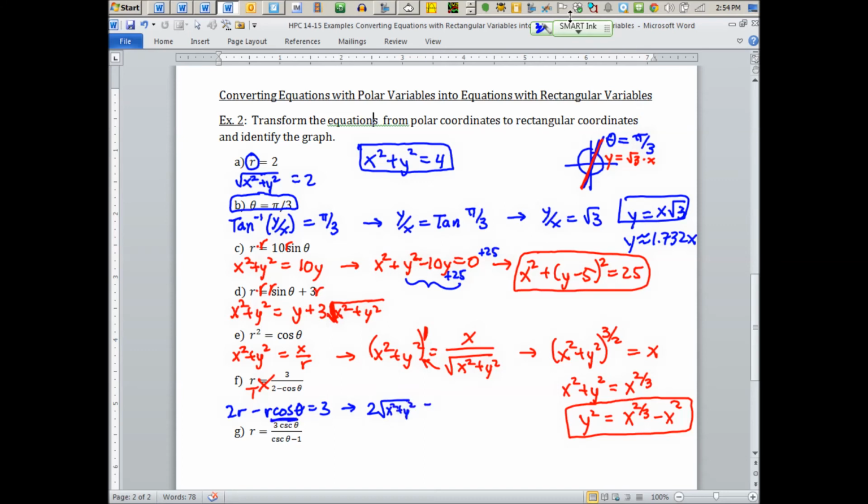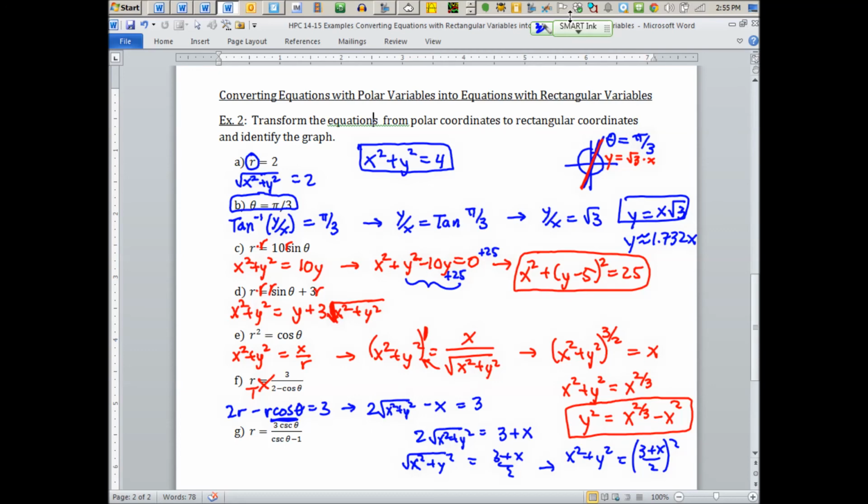And minus r cosine, see that minus r cosine, that's just minus x. And to solve for y, you would add the x over, divide by 2, square both sides, so you get 3 plus x over 2 squared, and move the x squared over. You could also collapse like terms and stuff like that, but let's just leave it like this.